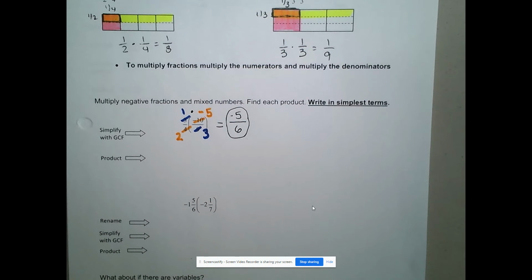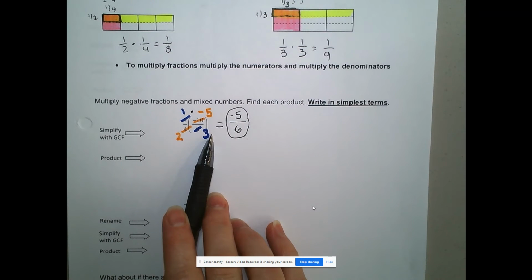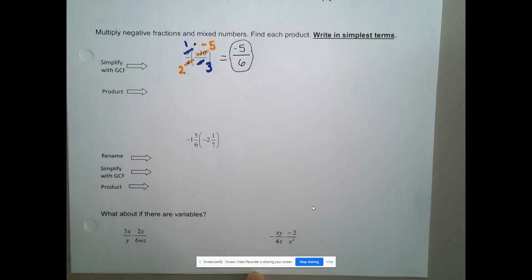And that is the expectation. 7th grade, not 5th or 6th. We are all going to be simplifying the problem instead of simplifying the answer. And this guarantees us that the answer is always in lowest terms if we do all the simplifying before. Now, what's the benefit? The benefit here is that I'm only working with numbers, in this case, -10 and lower. I don't have anything in the 30s. I don't have anything in the 60s. I don't have to deal with what does 30 have in common with 36. I'm looking at very small numbers, which is a huge benefit to you working with much smaller numbers.